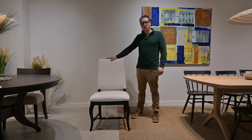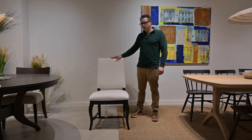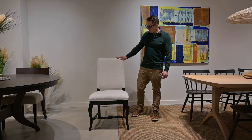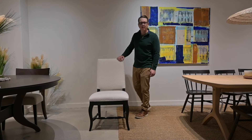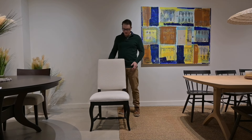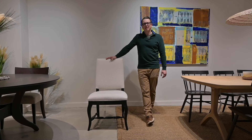This is our new introduction at this market called the model 44 side chair. It is a French country design with a more updated and unique look. Instead of being very tall and boxy like some French country furniture traditionally is, it is shorter, the back is tapered, and the upholstery method is more refined and updated.